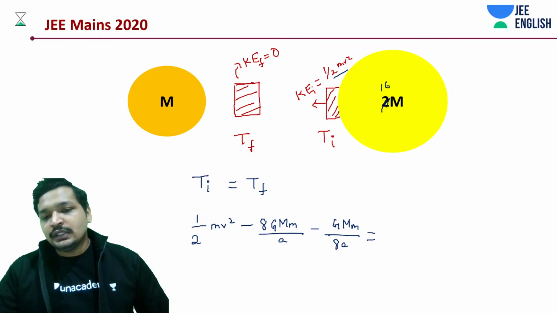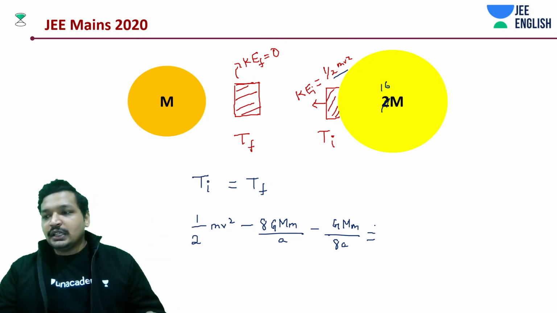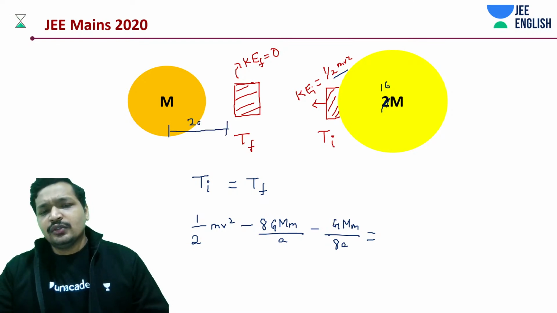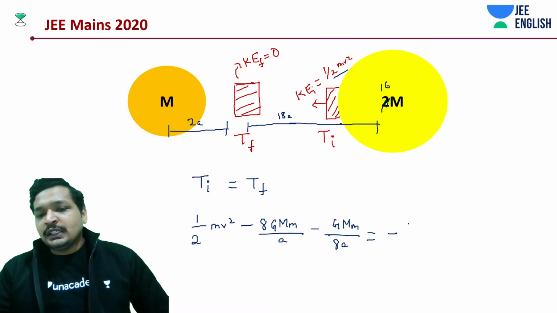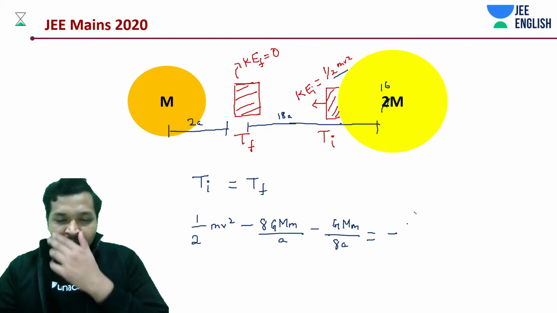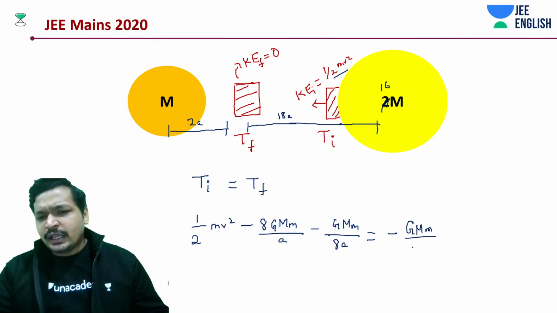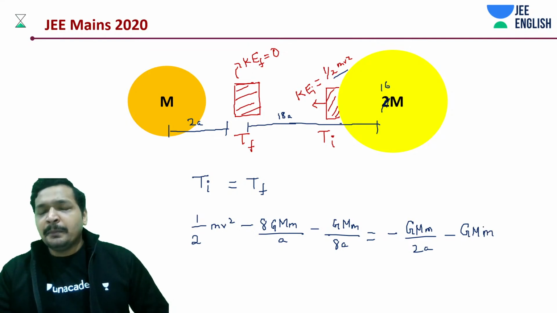And then what do we have? This is equal to the final, where we only have potential energy. And what was the potential energy? This was at 2a distance, just reminding you, and the other one was at 8a distance, always calculating from the center, and we have in fact done the individual as well. Okay. So basically, due to the 16 m mass and the m mass, due to the m mass it was how much? Something like minus G m m by 2a, and on the other side we had something like minus G m m into 2 by 8.